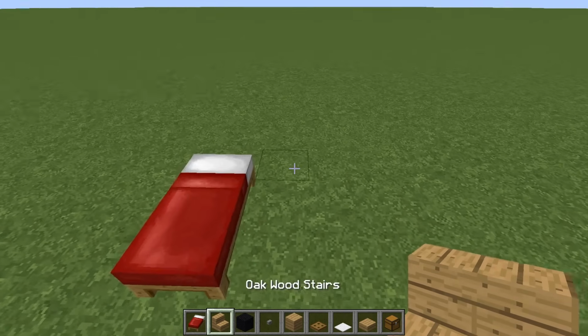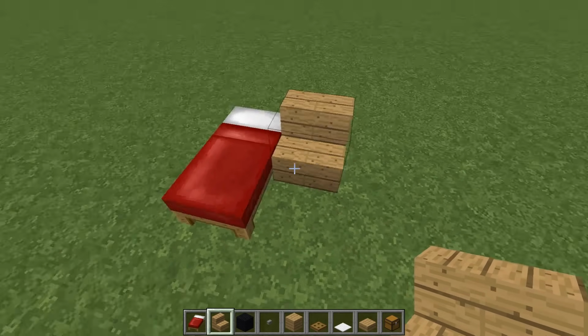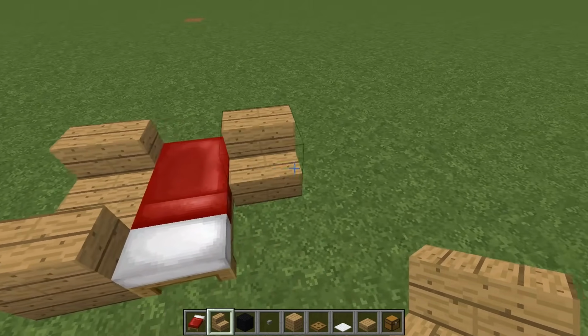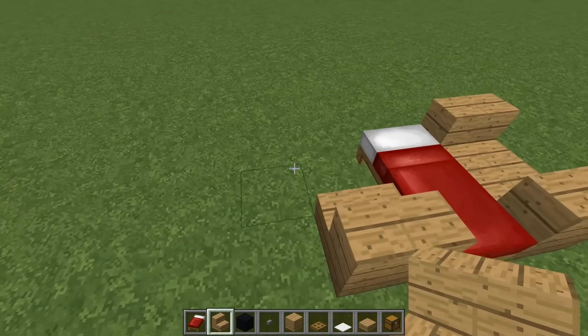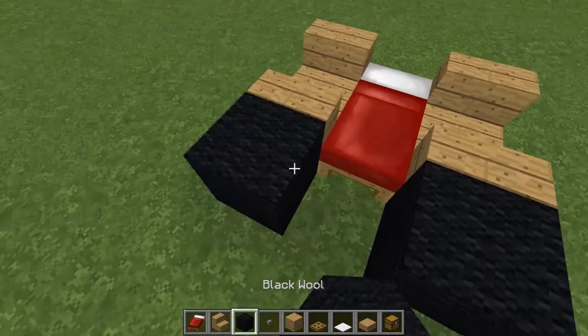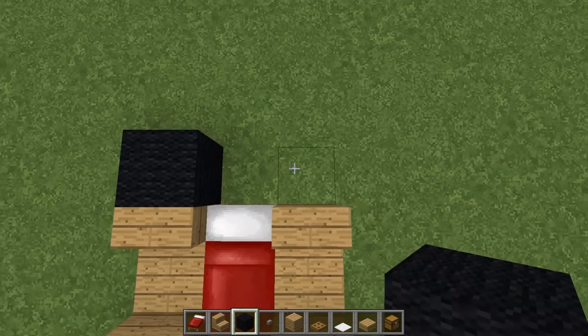Then on the sides, place stairs that face inwards towards each other. Then place black wool with a gray button on the sides, as these will act as wheels.